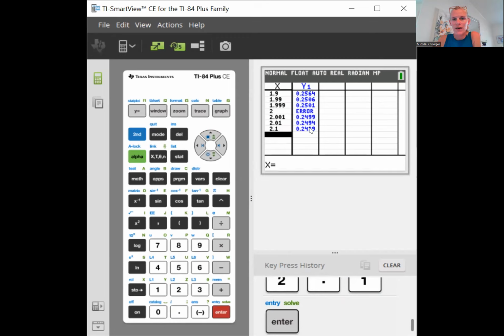Okay. So in order to compute the limit, what we want to do is look at these y values. We're asking ourselves, what are these y values doing as we get closer to 2? These y values up top look like as I get closer to the x value of 2, they're getting closer to 0.25, 1/4. And in the bottom as well, as I get closer to 2, these numbers look like they're also getting closer to 0.25. So since both sides seem to be approaching 0.25, we would say that our limit approaches 0.25.